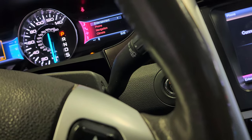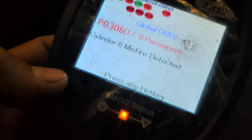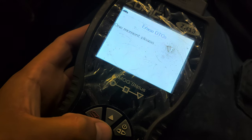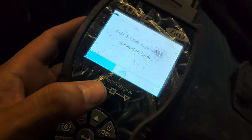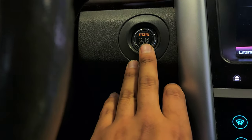So once I replace everything and put everything back, I connect the scanner again. It's down there. Connect the scanner. Click on this twice. Now you're gonna get the same thing. I just erased it. Scan it again. Okay, it seems like it erased by itself when I changed the fuel injector.